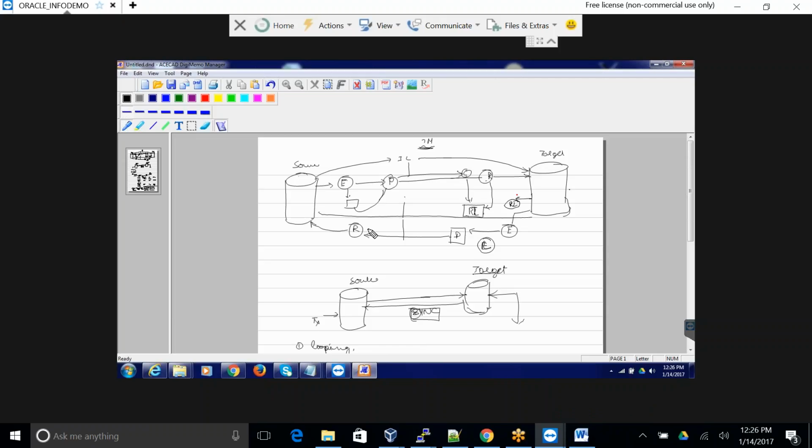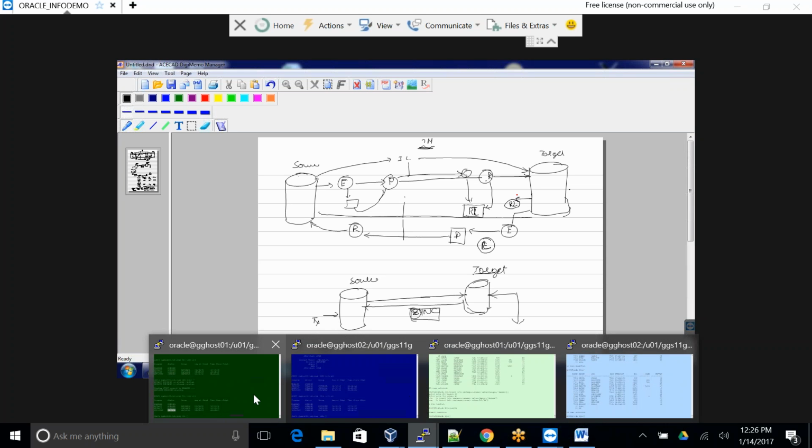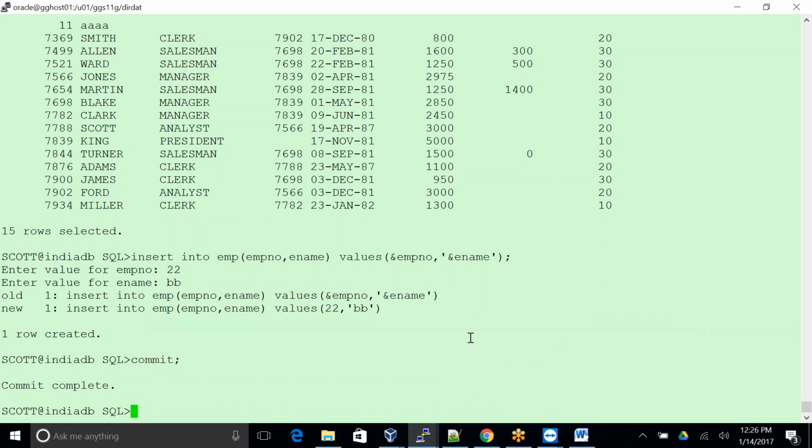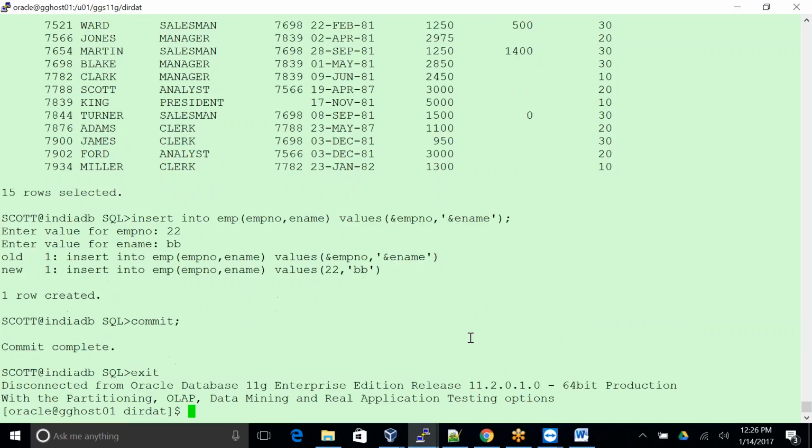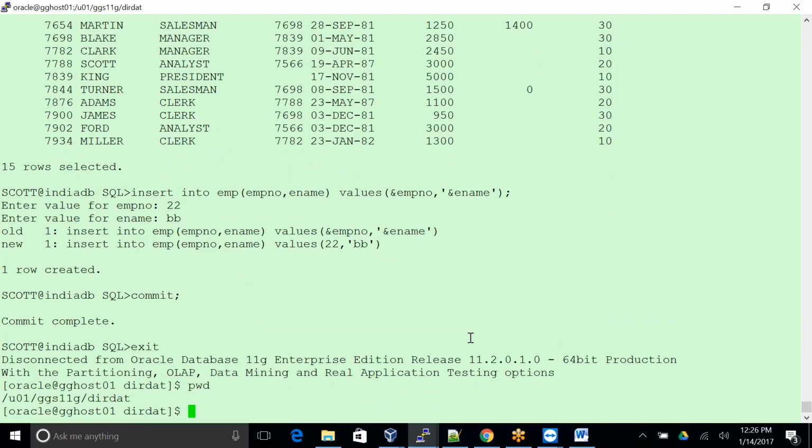Now let me first correct this problem, then I will show you how to rectify that looping mechanism. Also let me show you how it is reflected in the GG log as well.